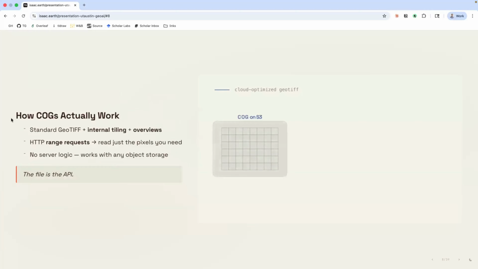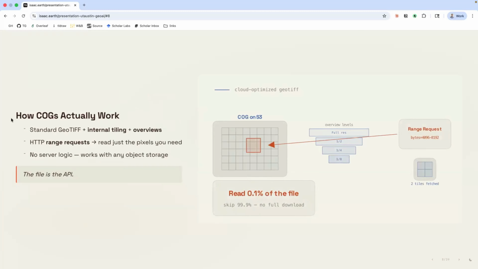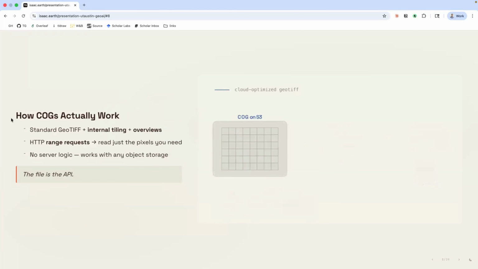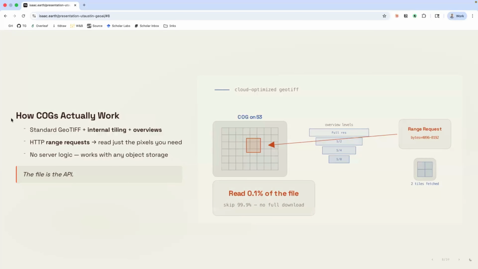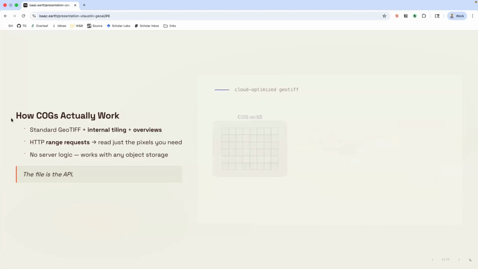And so just real quick, this is how COGs actually work. It's a big image. We chunk it into a bunch of sub chunks, and you do a range request that says, I only want to get this little subset of it. And it automatically does that for you under the hood using HTTP range requests. That wasn't possible before. You'd have to download the whole thing. And then for zooming, for visualization, there's this concept of overviews where we actually resample. So we have the original image, we downsample it in half, we downsample that in half, and so on and so forth. So when you're running it in visualization or a web app, you can zoom in and it's responding on the fly and serving those resized versions.